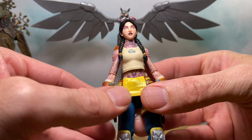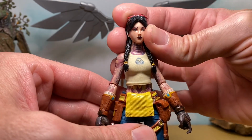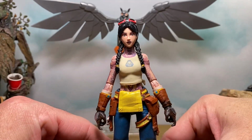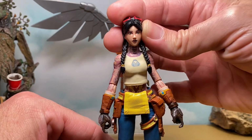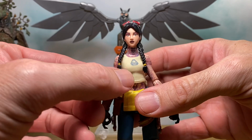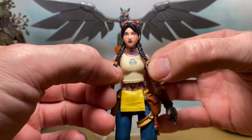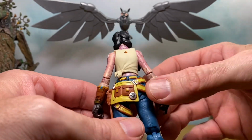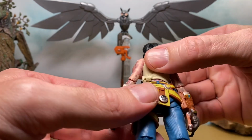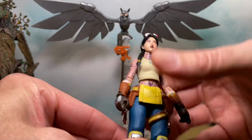And I'm just so bummed about that, mainly this thing up here, because this is probably the set I was looking forward to the most. This is one of my favorite skins in the game. Oh yeah, and the ponytails here, the bands are a little sloppy there. It's just, you know, that higher price point, clean it up a little bit, Hasbro. But yeah, she still looks really good. I'm still really happy to have her.